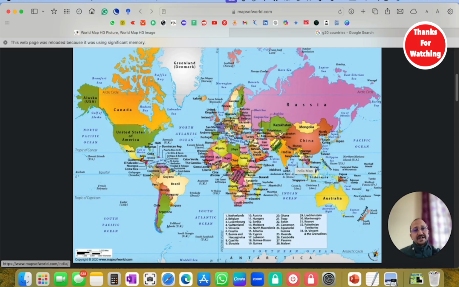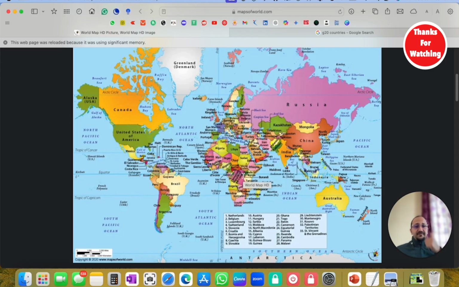This is very important, guys, for any country to boom, any country to grow. And the sea is very important for international trade. If a country is landlocked, for example, in Africa, many countries are landlocked. For these countries, international trade becomes very difficult. And as I told you, if you do international trade using flights, using airlines, guys, it will be too costly, and the cost will be too high. Because of that, inflation will also go high in your country.